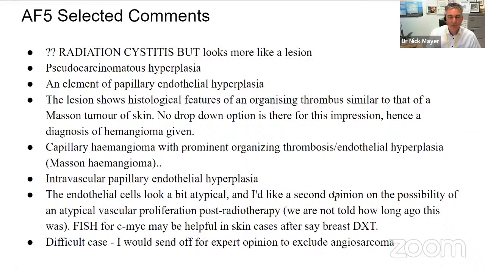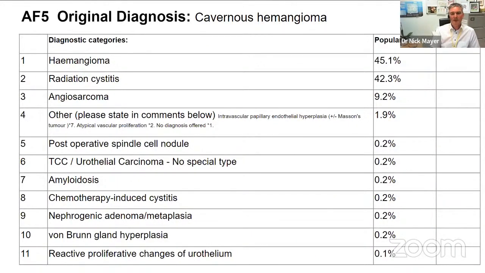And you can see some people were worried about the atypia in some of the vessels and raising the possibility of angiosarcoma. So these were the offerings we got, and you can see it's quite a mixed bunch with pretty poor agreement. Although if you were to merge the top two, those people going for hemangioma, presumably because this is a localized lesion, but other people in the radiation, sort of florid example of radiation cystitis, where you can see thrombus and organization within vessels, you could theoretically merge these.